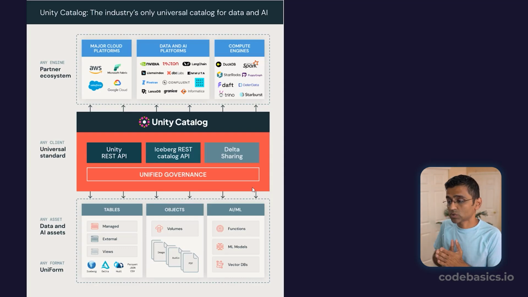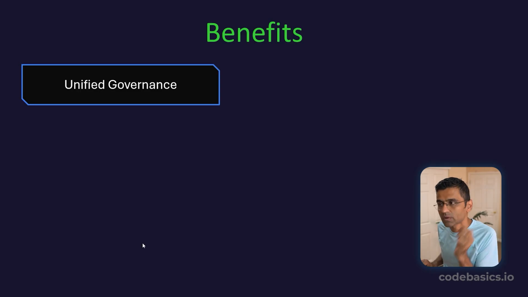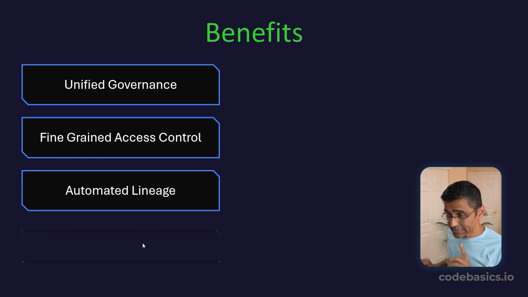It will provide governance on who can access what, and what kind of privileges each of the groups or individual users have, etc. Unity Catalog also provides a Unity REST API. So if you want to access it through AWS, Google Cloud, etc., then you can. Remember that Databricks is available on different cloud providers. So using all these tools, you can access Unity Catalog and all these objects through centralized governance. So unified centralized governance is an obvious benefit of Unity Catalog. Then fine-grained access control: remember catalog, schema, table, etc. Then automated lineage and data discovery.